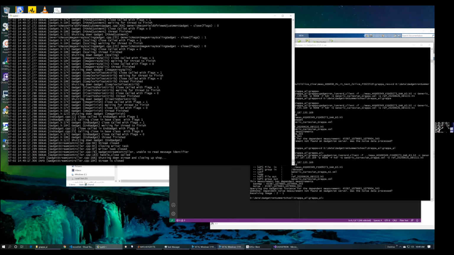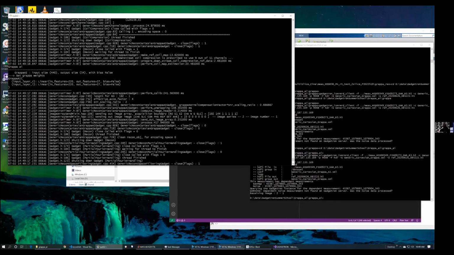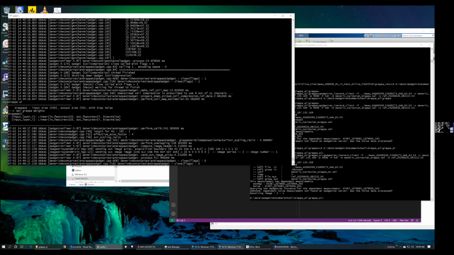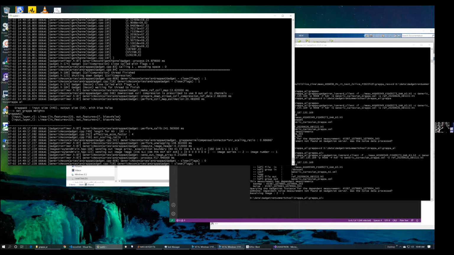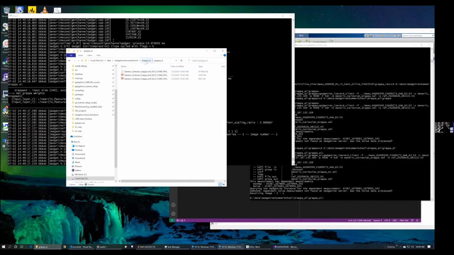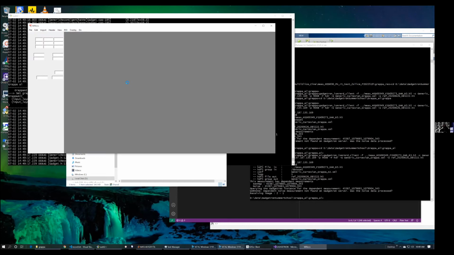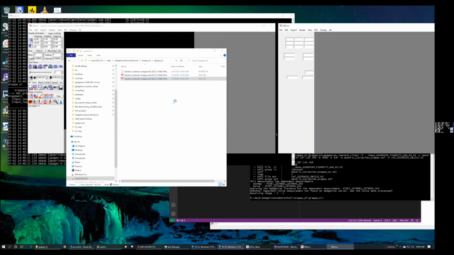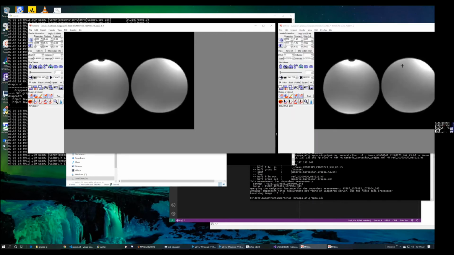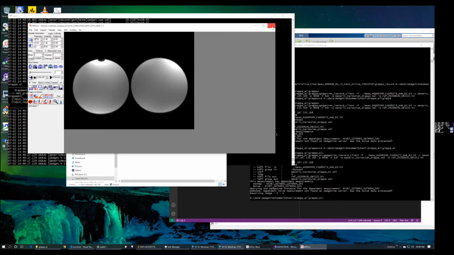If we look at the Grappa AI logs, you can see it's literally calling into the Python scripts. It initializes the PyTorch modules, then performs the reconstruction. If we look at this C++ recon, we got an image like so. And if we look at the PyTorch recon, we got an image like so. So it worked. We got the same type of image.